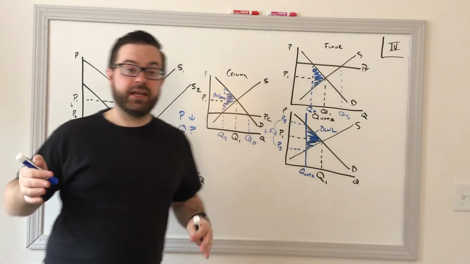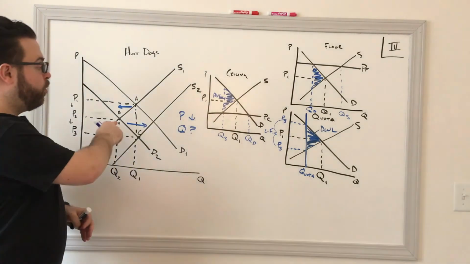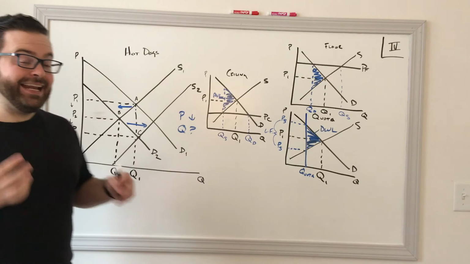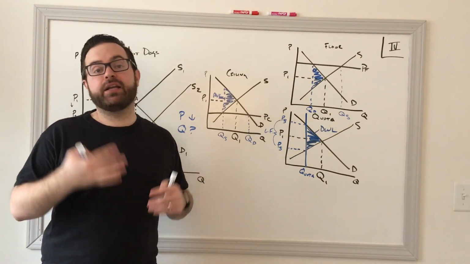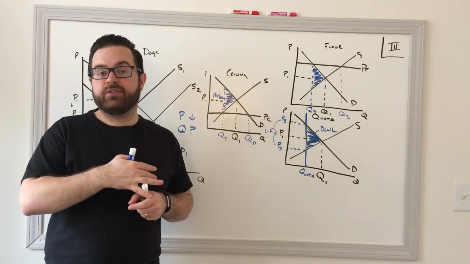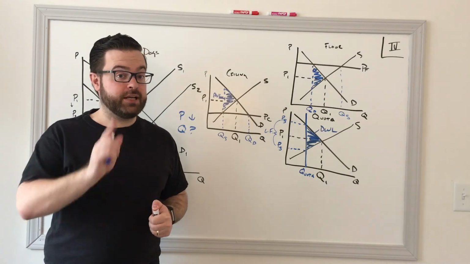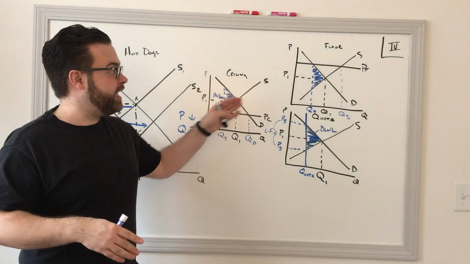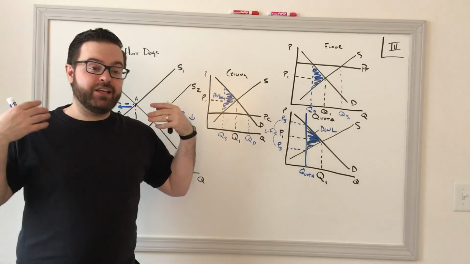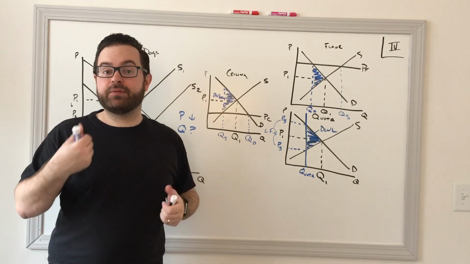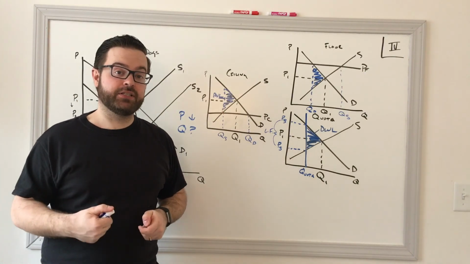So the big takeaway is, whenever you're trying to find efficiency, you're always driving for equilibrium. And anytime you're not at the equilibrium quantity, you're going to have some sort of inefficiency and deadweight loss. Now, we might want that, as in the case of a minimum wage, but the test is going to ask you to be able to acknowledge that there is some inefficiency in the market.